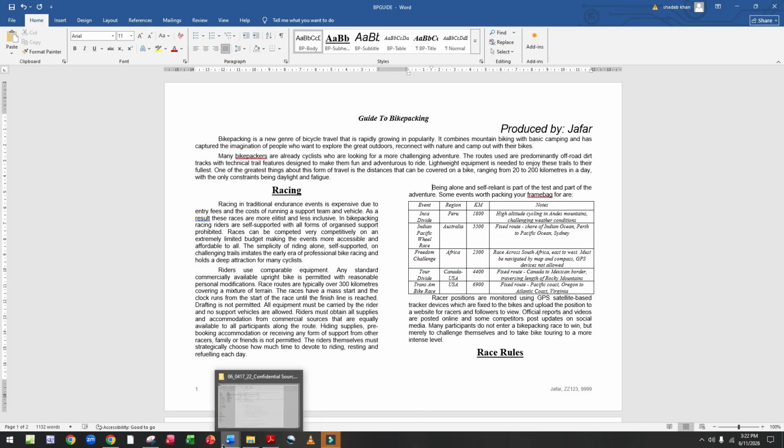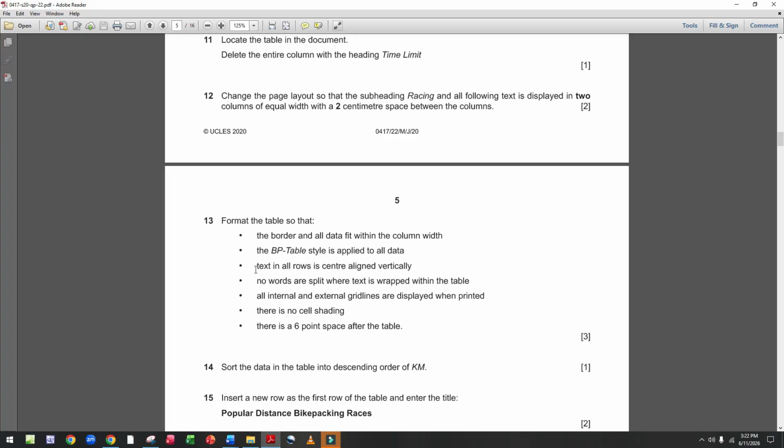Now we open the file, open the paper, format the table so that text in all rows is center aligned vertically.